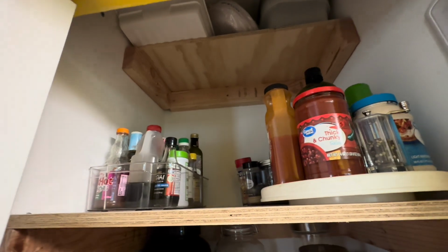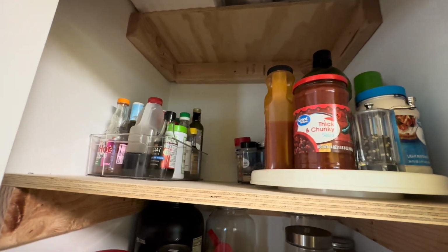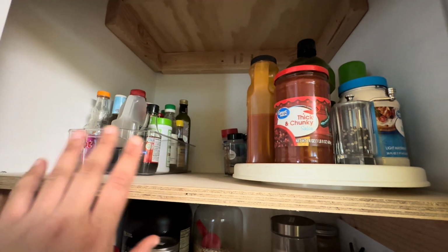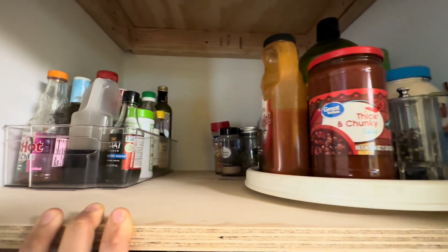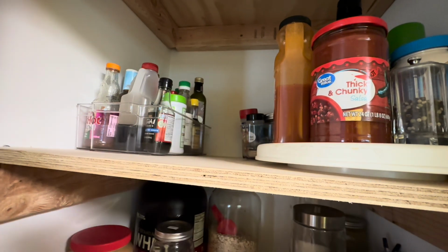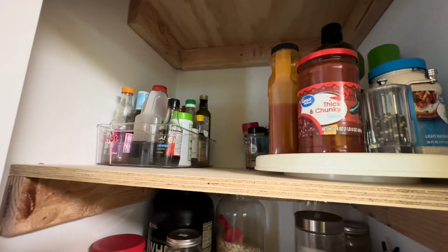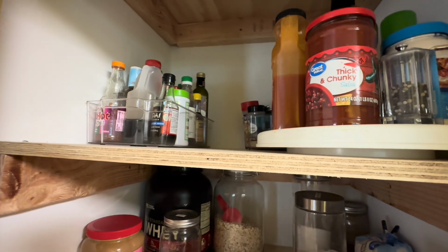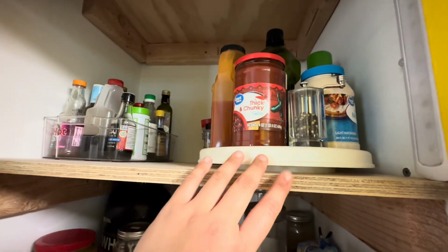But basically, the stuff all the way at the top, there are things that obviously I'm not going to be using all the time. This first shelf right here is basically the same as my last version of my pantry, I guess you could say, where it's all spices and also condiments. So I have all of my extra spices back there. I do have a spice rack out in my kitchen, so I just refill from here. And then in here, I just have some condiments that I don't use all the time, but once they're open, I have a rule that anything that's open has to stay in this pantry or my main freezer and refrigerator. Anything that is unopened is allowed to stay in my reserve pantry downstairs and my second fridge and freezer.